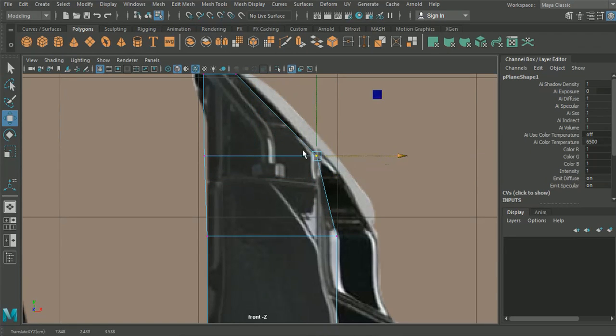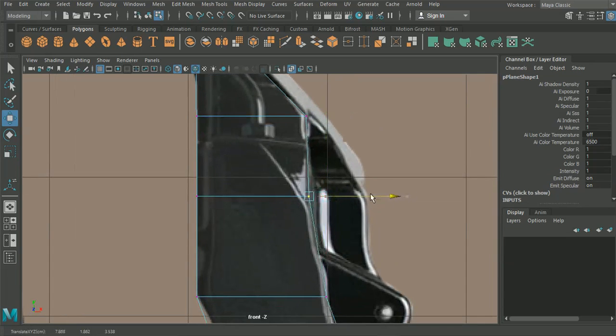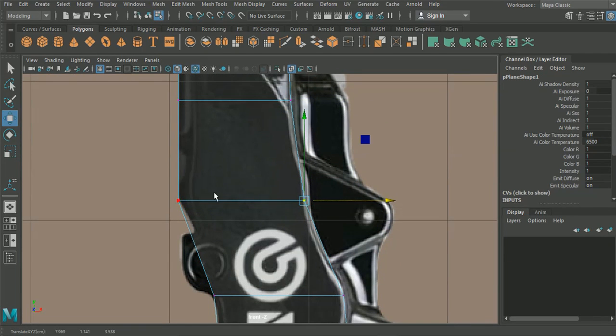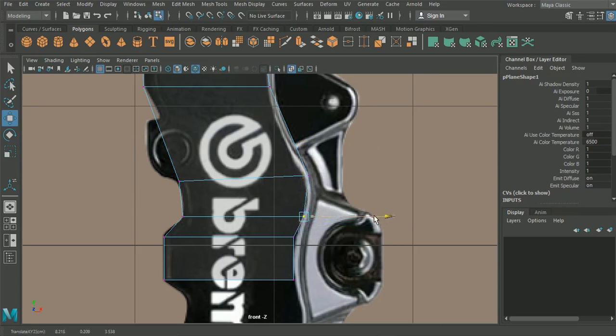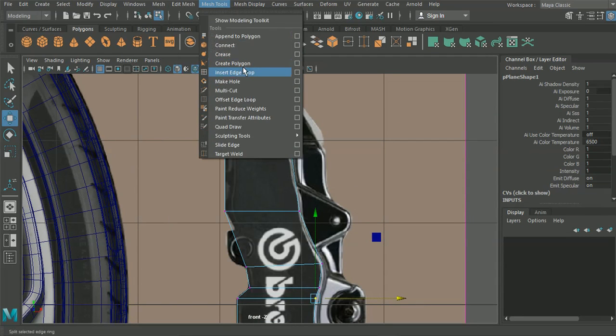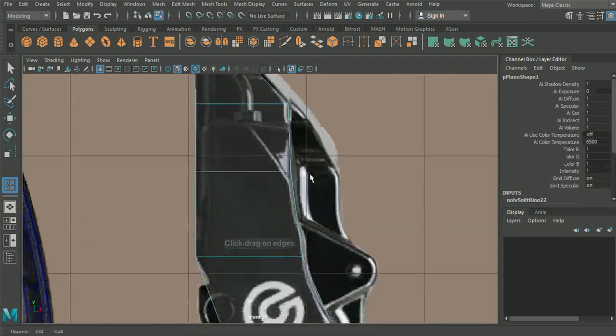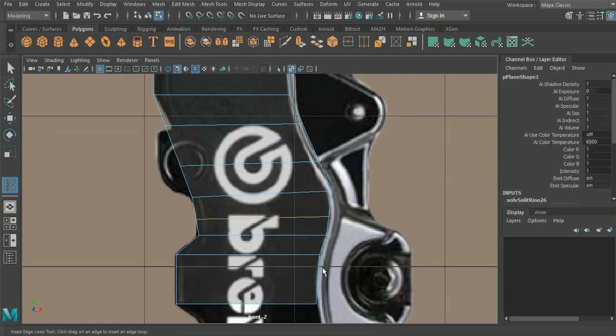So we want this to look good, so we're going to compromise a little bit, but we still want it to look pretty decent. So what I'm aiming to do here is just to land on these edges here, and in between we will add a little bit extra geometry where we need it. Okay, so if we use our mesh tools here, we'll insert some edge loops, maybe soften that off, maybe add one here, maybe throw in two there, one more here, and maybe one more here as well.